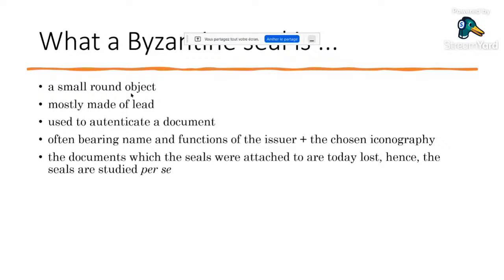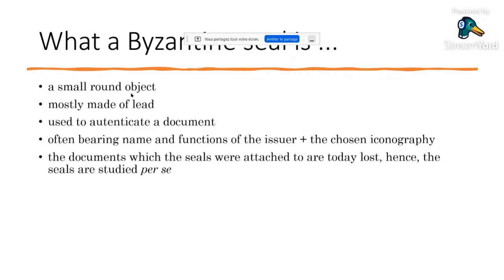Basically, the Byzantine seal had inscribed the name of the person belonging to the church, to the army, or to the civil administration, issuing that document or sending a letter, with the entirety of his titles and especially functions.